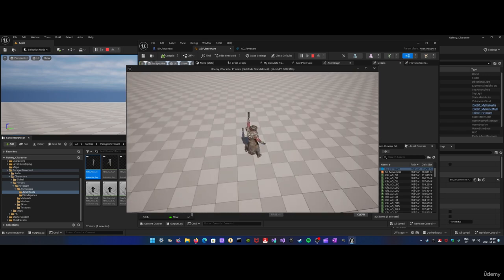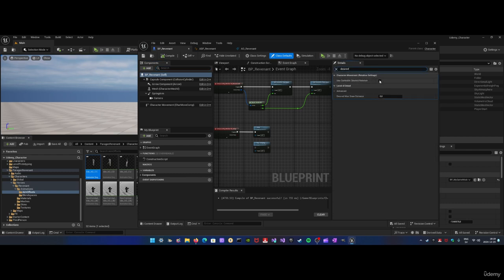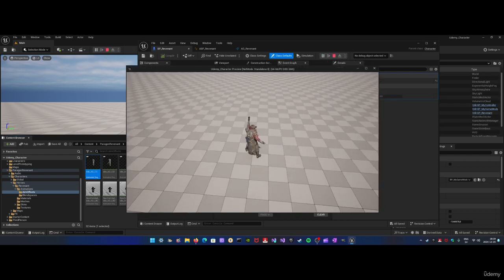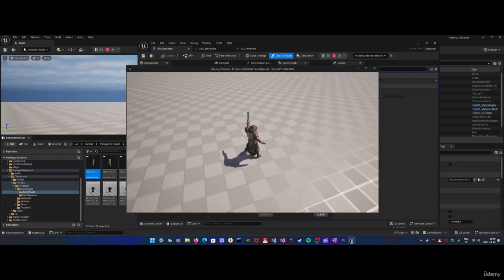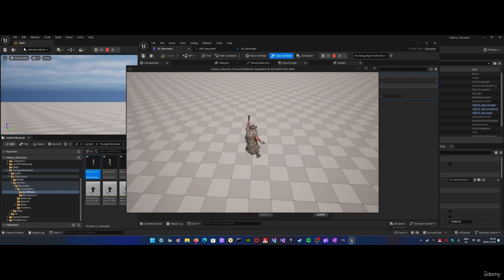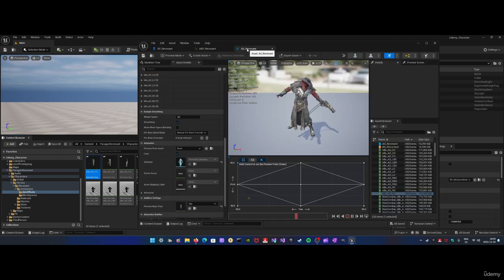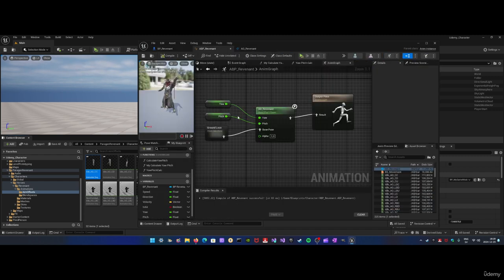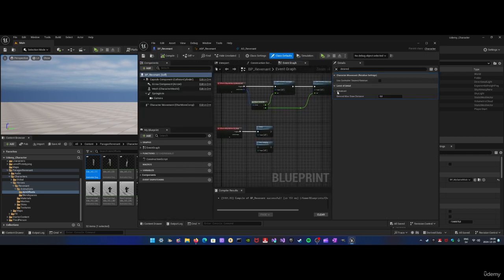And also the reason for why I'm not using the controller desired rotation, let me just show you. This one. If we use that, it will become like this. You see that he's using the controller's desired rotation. He's rotating with it. It doesn't really look good. So that's why I'm unchecking this. And also, there's one more thing we could do to make it a little bit more smooth and look nice.